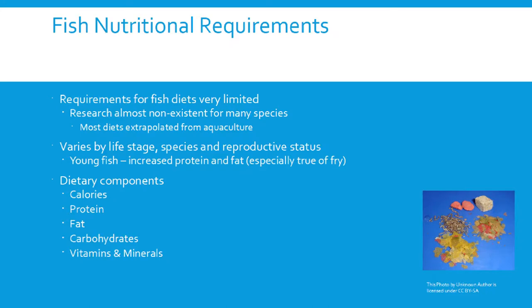Unfortunately, nutritional research for most pet species is pretty much non-existent. Almost everything we have comes from aquaculture research, and as you can imagine, aquaculture species and cute little pet marine species don't have a lot in common. So we do our best. Nutritional requirements vary by life stage, species, and reproductive status. Young fry, once they burn through their yolk sac, still need lots of fats and proteins that adults really don't need. A female making lots of babies obviously needs more food, and some species are just built to need more calories.